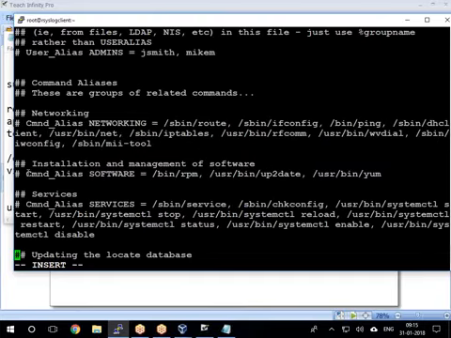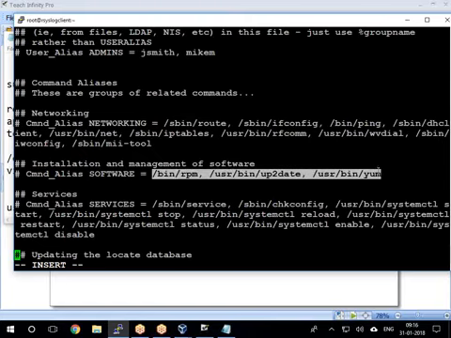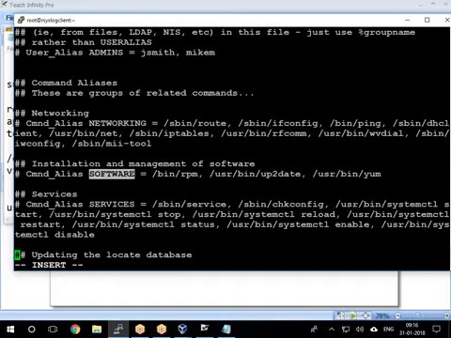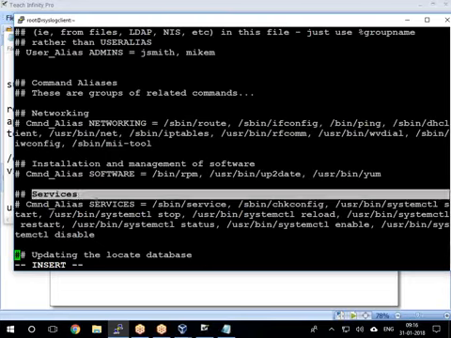Okay, next, installation and management of software. Here we have tools to install, like rpm and yum. Only the admin can run those commands. If you want to allow normal users to install software packages, it's username ALL equals the command names, yum or rpm. These command names we have to specify. Instead of that, here an alias name was created for these three commands: Cmnd_Alias SOFTWARE.